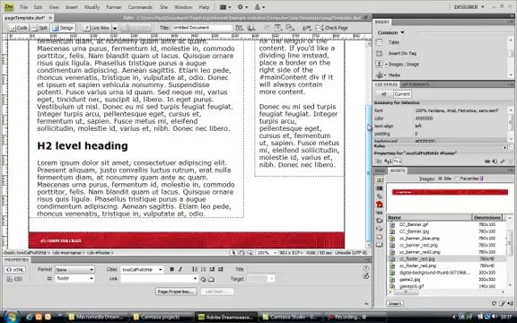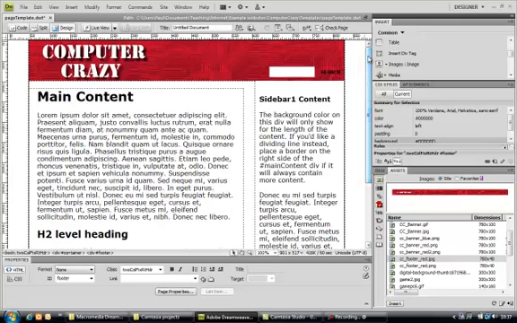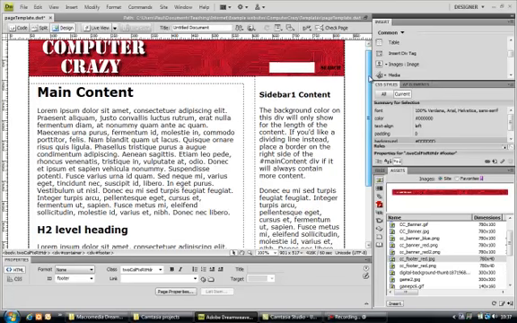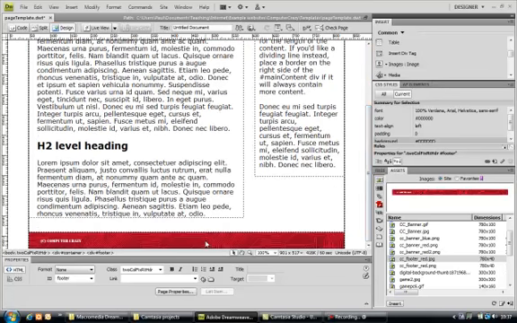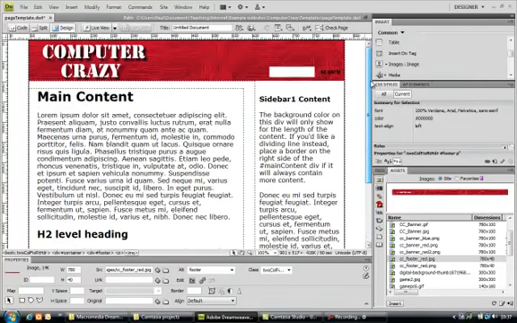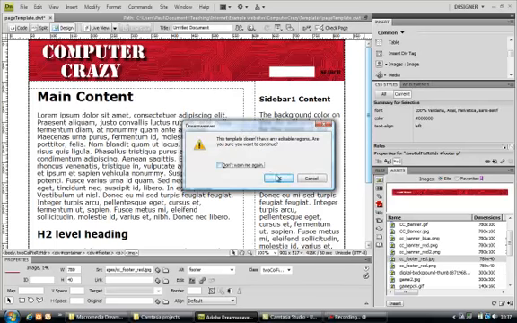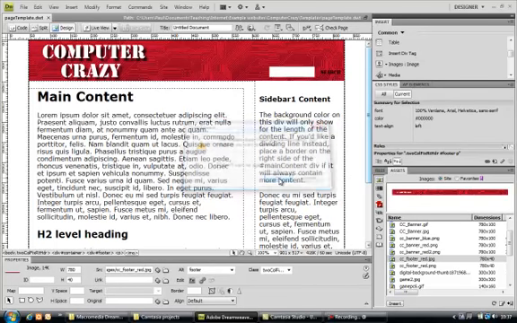So what we've actually done now is create the first part of our template. We've got the banner, which will appear on every HTML page based on this template, and we've got the footer also, which will appear on every page. Let's stop at this point. So I'm going to save this as a template. It's giving me this warning about editable regions. We're going to go on to the next section and look at that in a moment.